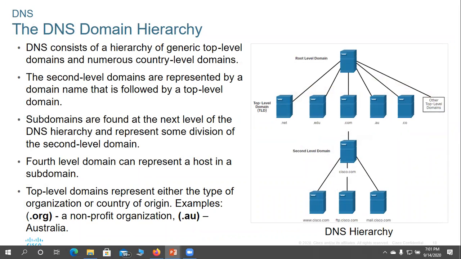So this DNS is a hierarchy. You have a number of servers. First, you have what are known as the root servers. And in the world, we only have 13 of them: 10 in the US, 1 in Japan, the other in the UK, the other one in Sweden. So you have the root level, followed by the top level domains. This is where you have .net, .com, and so on. Then you have the second level domain, and so on. So it is a hierarchy.